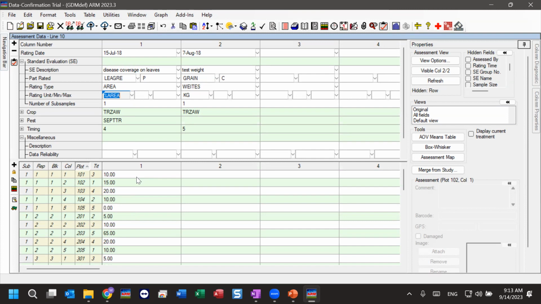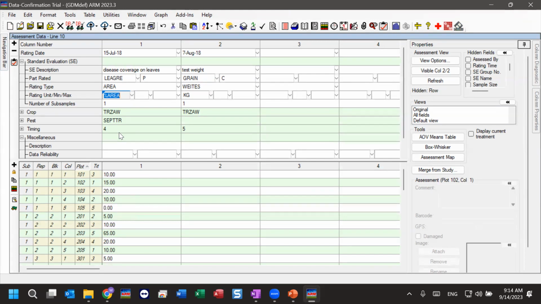So, starting out on taking a look at the data, maybe the very first thing, if we're thinking about going through all the assessments that we've taken, is to decide if this assessment even is realistic or viable for us to analyze in the first place. Because all these other steps of taking a look at the data would be irrelevant if we're never going to summarize this data anyway. So it depends on the experiment at hand and whether the assessment or the situation around the assessment is part of the target, the goal. One example maybe is whether the pest infestation level is high enough to even matter.